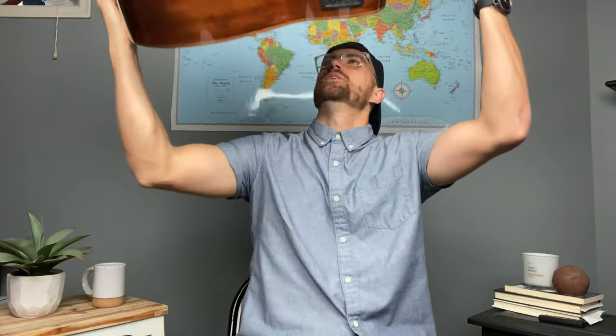Before I give it to you, I just want to acknowledge strumming is hard. Strumming can be the most problematic, frustrating thing that beginners go through, and even people who have been playing for a while. To get the rhythm, to get the strumming, to not lose your pick. I'm sure everybody has probably lost their pick in this hole before, and you had to shake it to get it out. So, strumming is very hard.